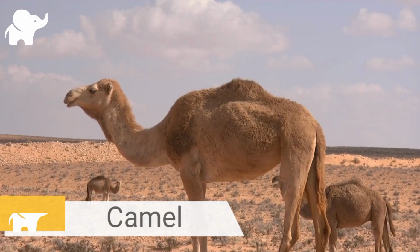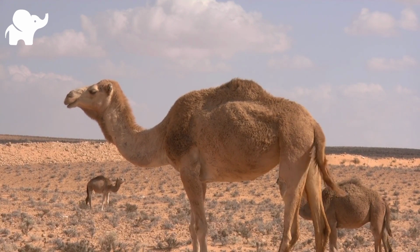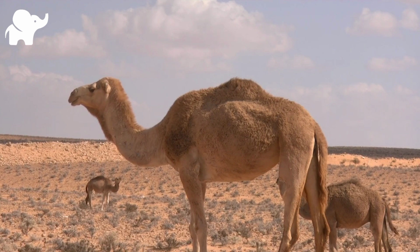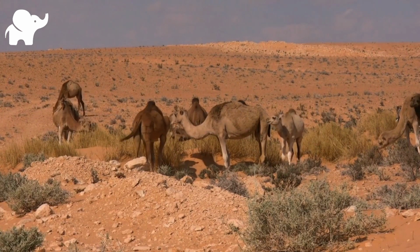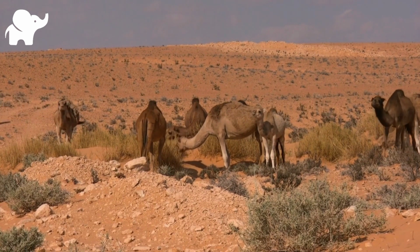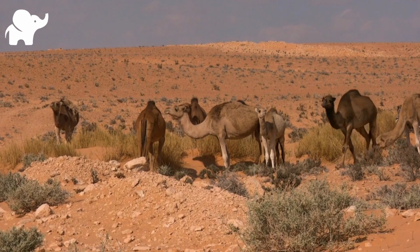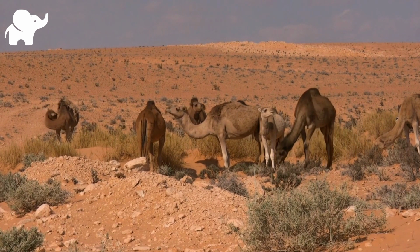A camel is an even-toed ungulate in the genus Camelus that bears distinctive fatty deposits known as humps on its back. Camels have long been domesticated and, as livestock, they provide food, milk and meat, and textiles, fiber and felt from hair. Camels are working animals especially suited to their desert habitat and are a vital means of transport for passengers and cargo. There are 3 surviving species of camel.